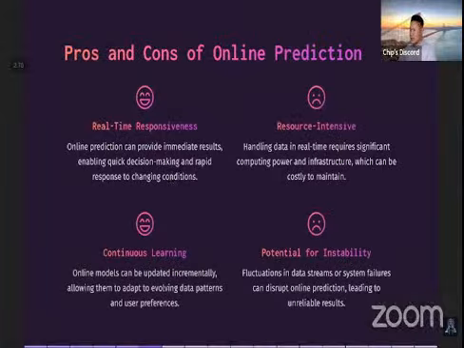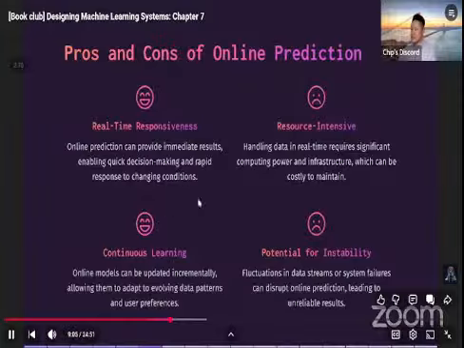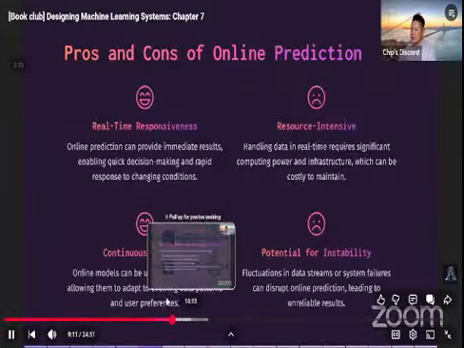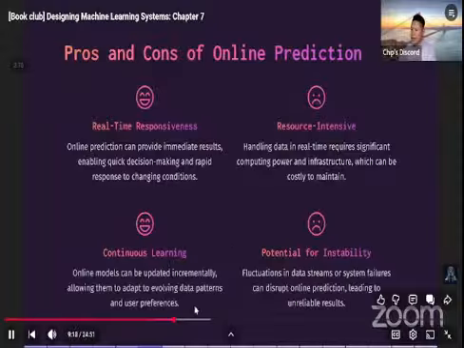As I just mentioned, online prediction is tailor-made for use cases that require real-time responsiveness. Similarly, it is easier to process that using online prediction because you immediately get feedback and can iterate quickly to improve the model. However, the problem with online prediction is that it takes significant computing power and infrastructure to do it in real time at scale and at a low enough latency that is acceptable to users.